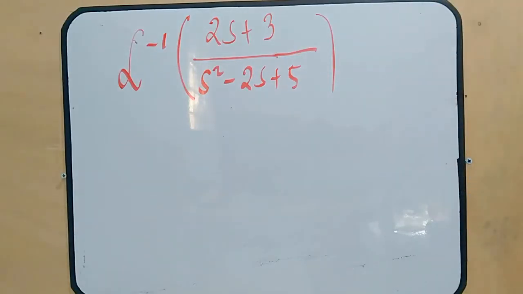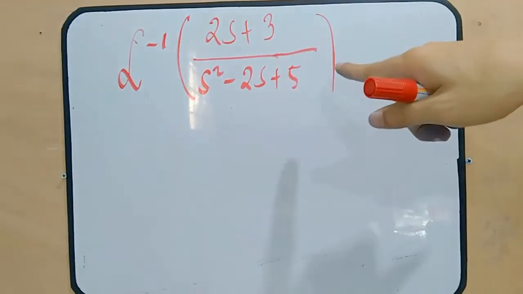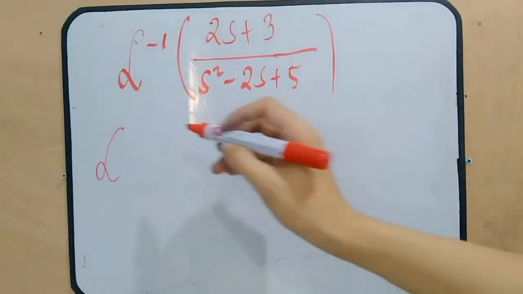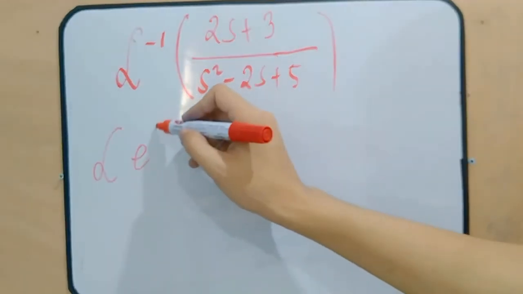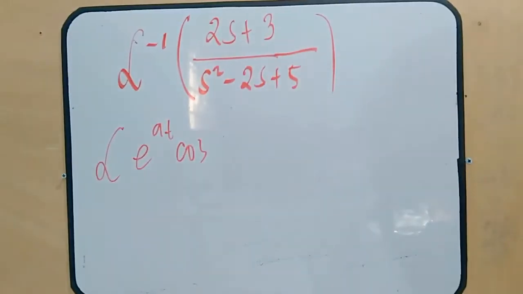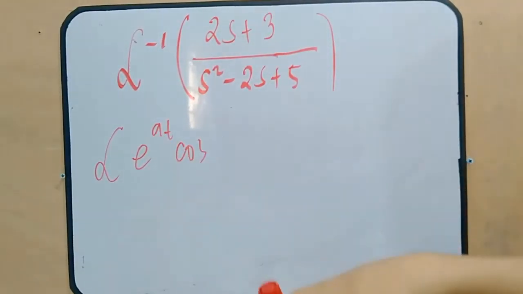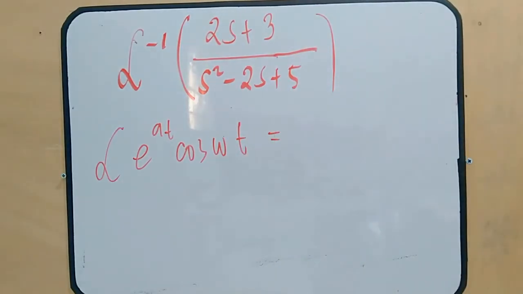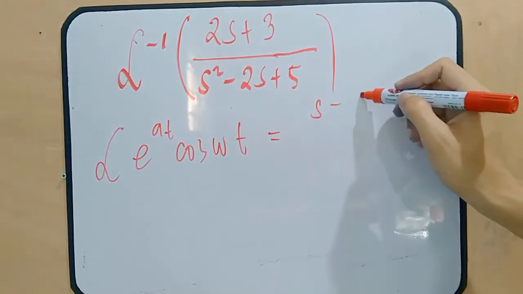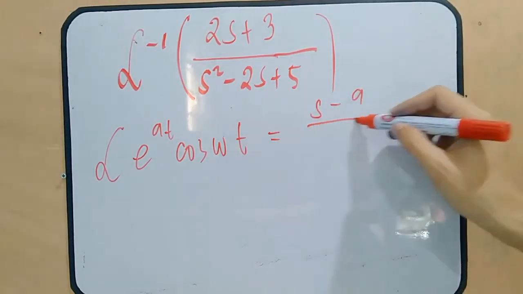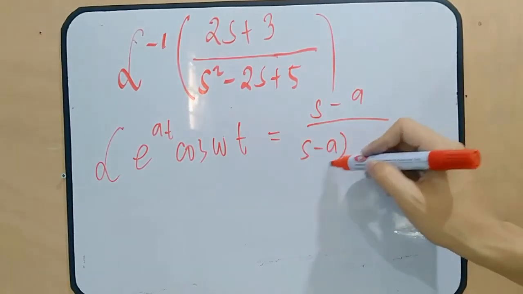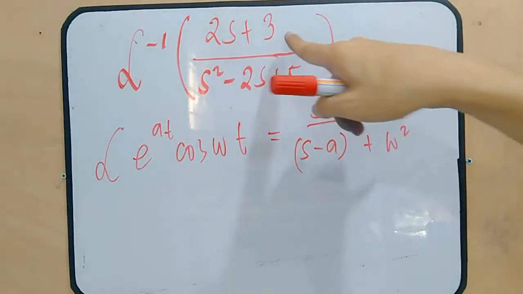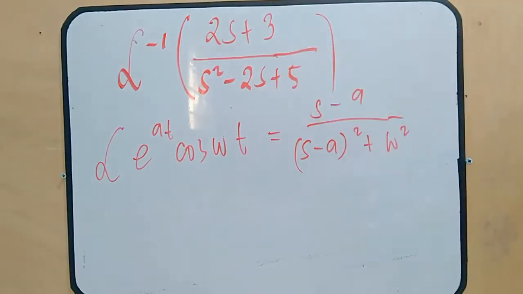So, kung babalikan natin, may formula tayo which is merong s then constant sa taas. Yung Laplace transform ng, you have here, the Laplace transform of e raised to at cosine. Palitan natin yung variable since doon a, ito, let's say w, t. So, you have this formula. So, this is s minus a, all over, you have here s minus a squared plus w squared. Pwede siyang applicable dito kasi we have here s, then we have the constant.